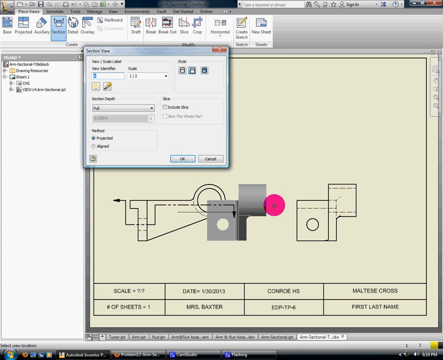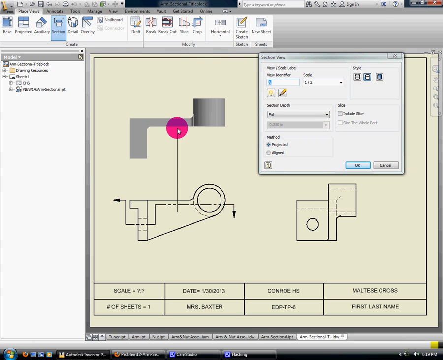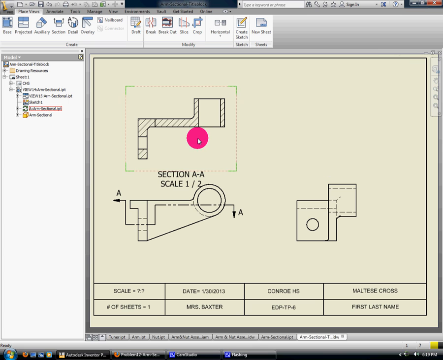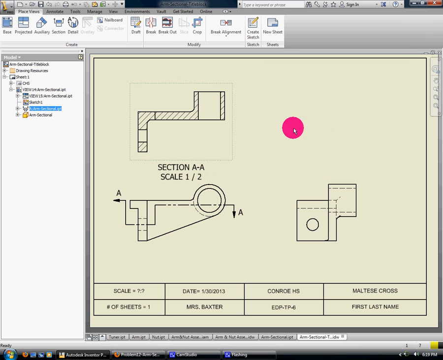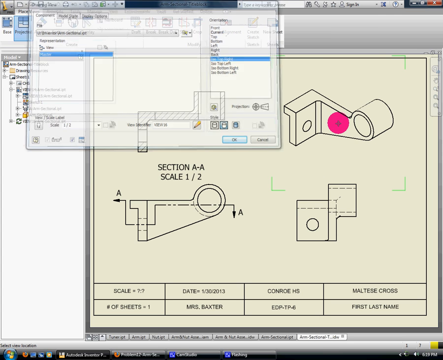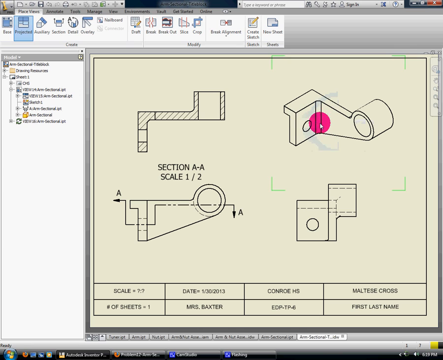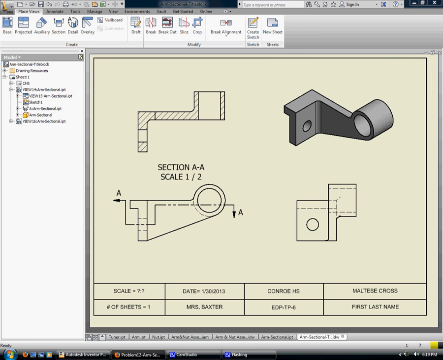And right-click continue. Move that over. Now I'm going to move it up. Automatically done section for you. So there's your hatch marks. Everything's in there for you. And I still need a projected. Oh, I no longer want. There it goes. And escape. Shaded again because I like them shaded.